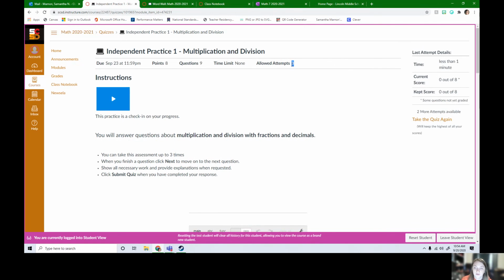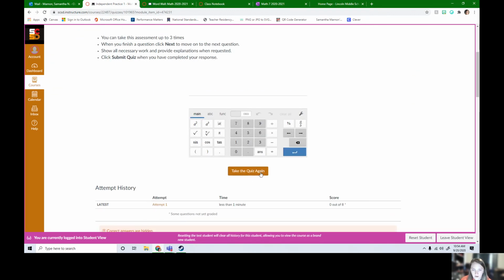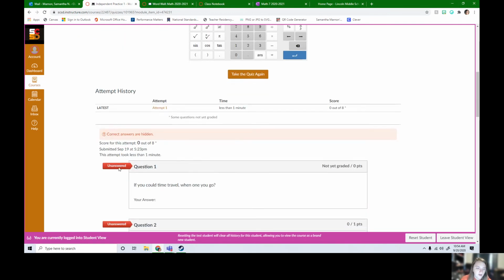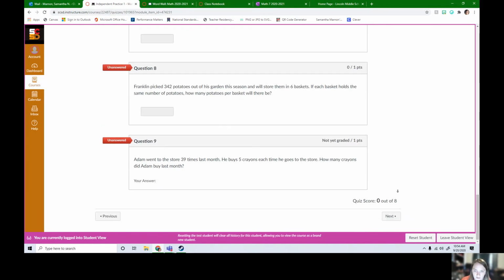Students can take this up to 3 times. So if they take it once and they're unhappy with their score, they can take it again. There's a total of 9 questions on this and there's no time limit. To start it, they need to take the quiz, or like you can see, I was already in student view and did it, so it will stay, take the quiz again if they need to, and they'll get immediate feedback.